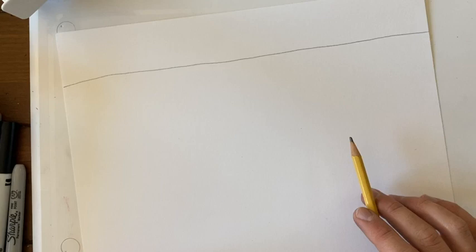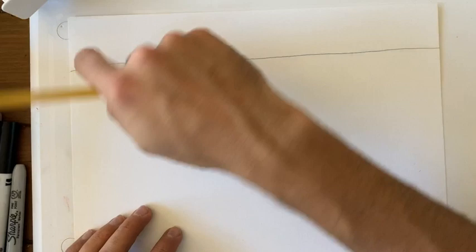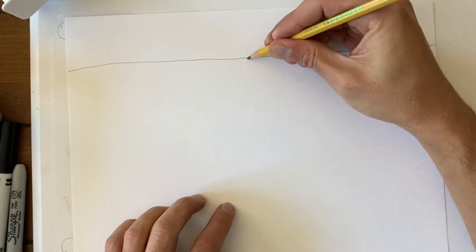Now, I am going to create a special point on my paper called a vanishing point. And I'm going to go find, try to find right about the middle of that line, and I'm going to make just a tiny dot. Not a big meatball, just a dot like that.